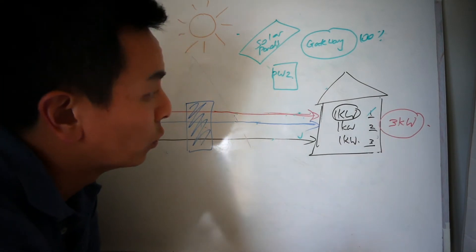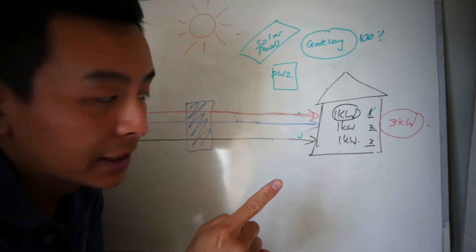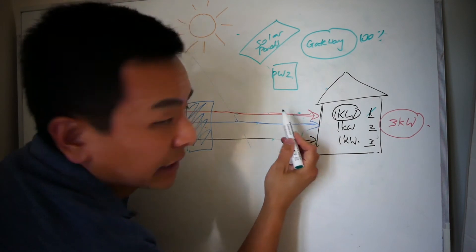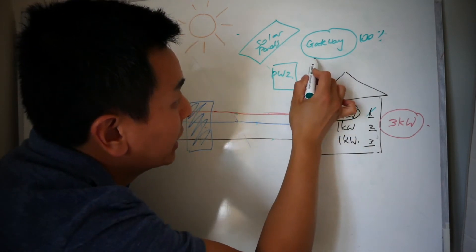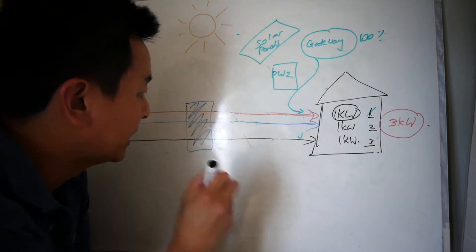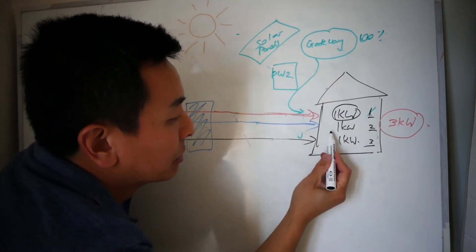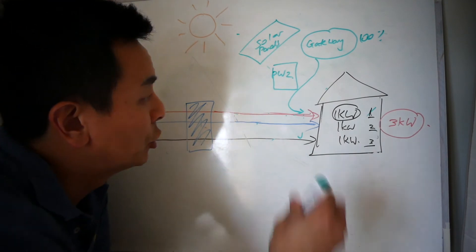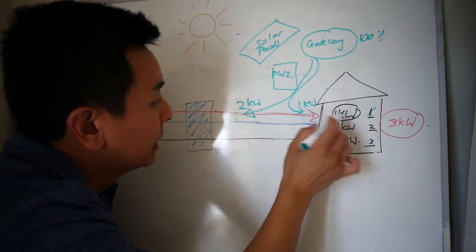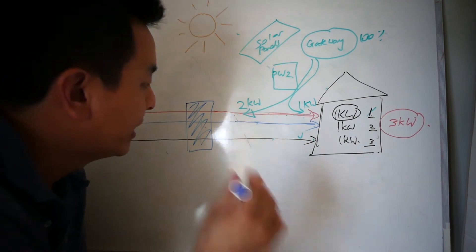The gateway is the one supplying the energy from the Powerwall to the house. So let's go back to this scenario here where there's three phase home, and it's using a three kilowatt load at the moment. Now, because the Powerwall 2 and gateway is single phase, I'll get to a three phase gateway in a second, but if it's a single phase gateway, what happens is this. So the gateway senses that on this phase here, which is what it's connected to, it needs to supply a one kilowatt load to this house. And for these other two phases here, the grid is actually supplying the extra load, one kilowatt, one kilowatt. So in essence, the gateway thinks it's got two kilowatts supplying the house. I need to discharge two kilowatts back this way. One kilowatt this way to this phase, two kilowatts to make up for these two phases, which are also using one kilowatt.